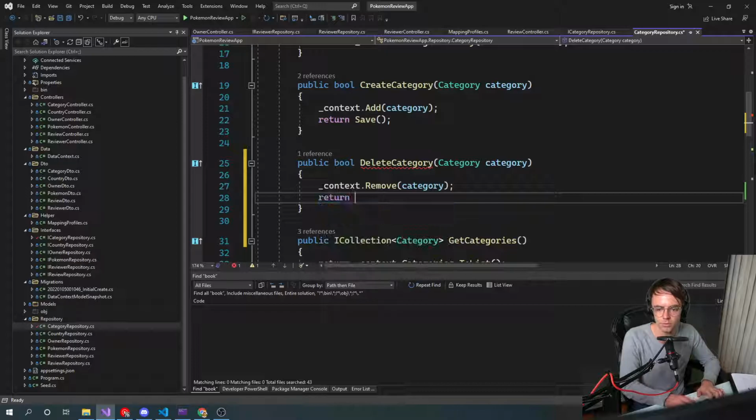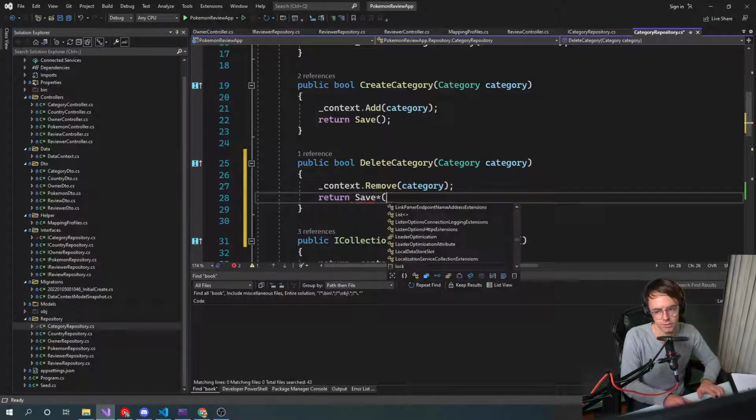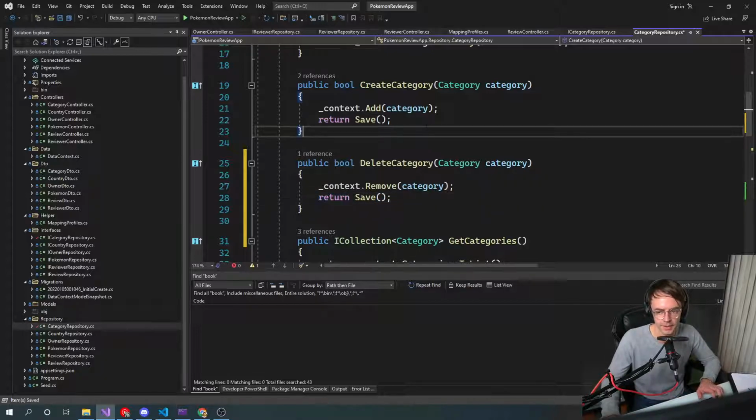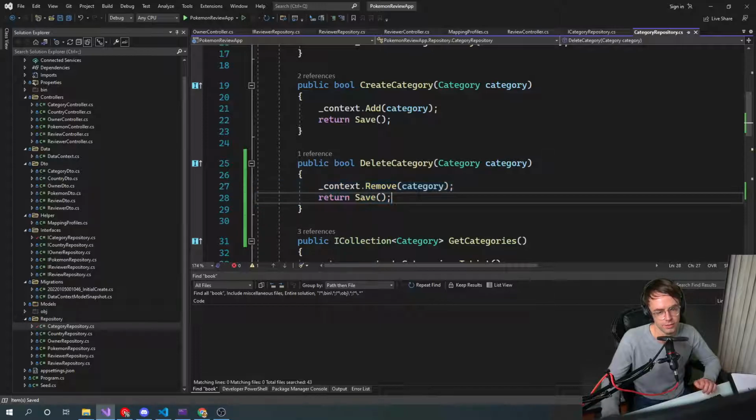Then we're going to return save. Very simple. There's really not that much complication for the context in our repository. We just have to make this simple function to bring in Entity Framework and to actually be able to send the SQL to the database.